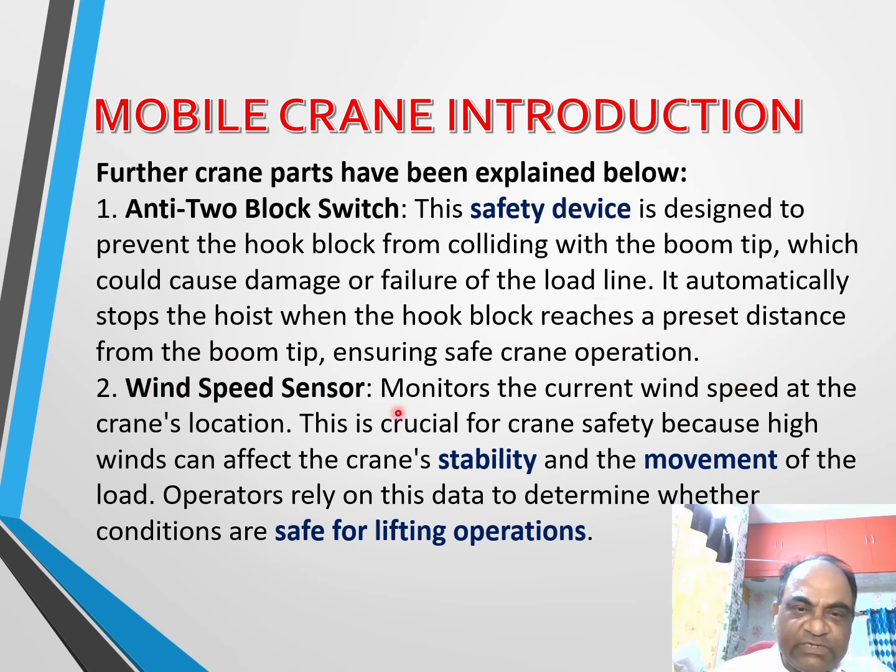Wind speed sensor is also important because it monitors the current wind speed at the crane's location, and this is crucial for the crane safety because high wind can adversely affect the crane's stability and movement of the load. Operators rely on this data to determine whether the conditions are safe for lifting operations or not. So this is the environmental data. Based on that, they do their lifting operations.